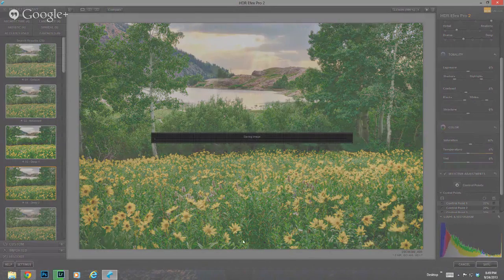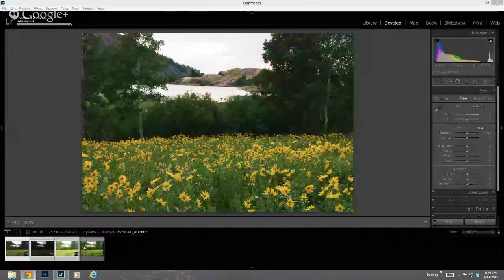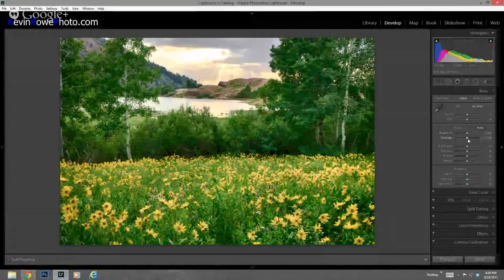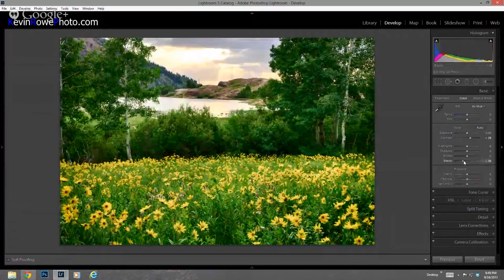That's the main benefit of HDR FX Pro over Photomatix — the control points. I'm going to click Save and it's going to come back into Lightroom. Here's my photo. Now I'm going to go into the Develop module and do the basic things I normally would do to make the photo look nicer. The one thing I really think you need to do is decrease the blacks — that puts some of the shadow detail back in there. The photo looks flat when it comes out of HDR software, and you want to bring that back out a little bit. Before and after, just a couple little tweaks make the photo look a lot better.